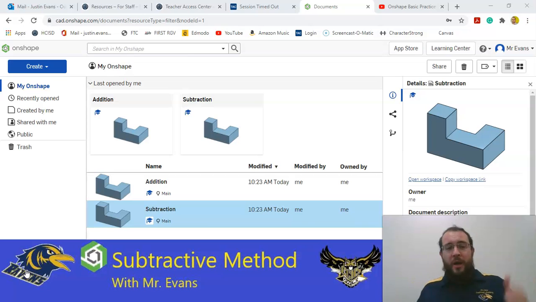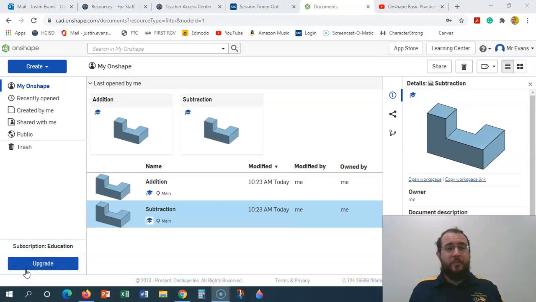Time to start teaching you about CAD software, and we're going to be using Onshape for this class. It's new to me, certainly new to you, and it should be a lot of fun as we dig through this. So step one, of course, is to go on to onshape.com and then sign in. So that's your step one, is to sign in with Onshape.